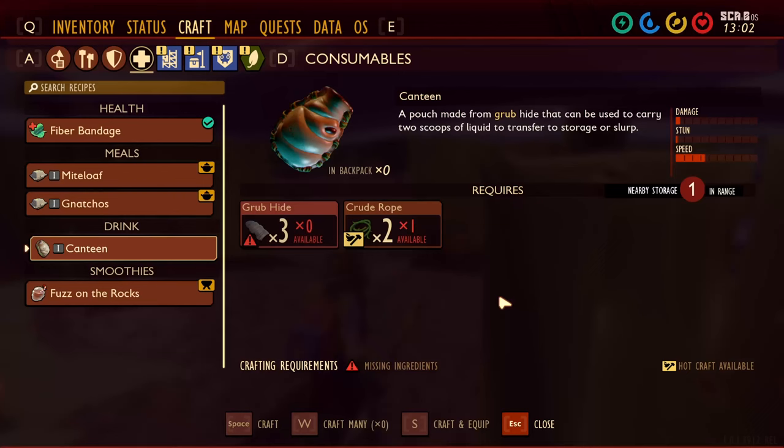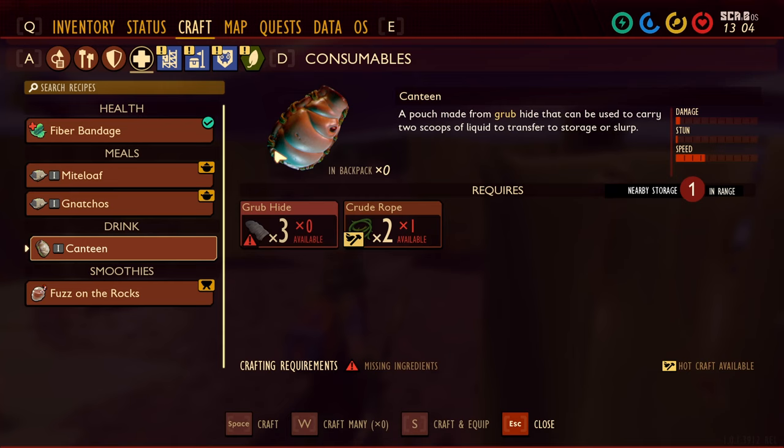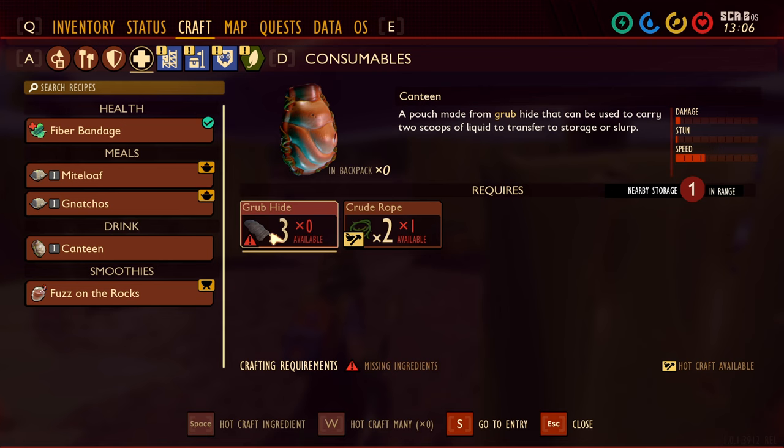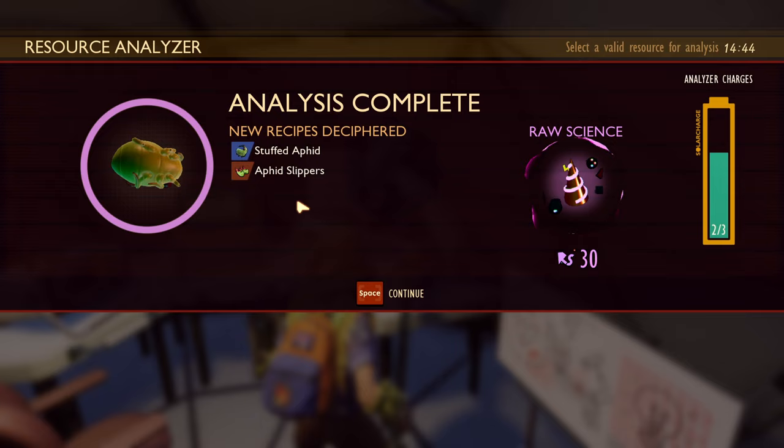First thing on the menu today is we need to get... Is that an eyeball? Ugh. We need to get this canteen, which is gonna... We have rope, but we need some grub hides. We need to go kill some grub. Hey, yo, we got some aphid slippers. Let's go. And we upgraded. We got grub leggings and all that kind of stuff.